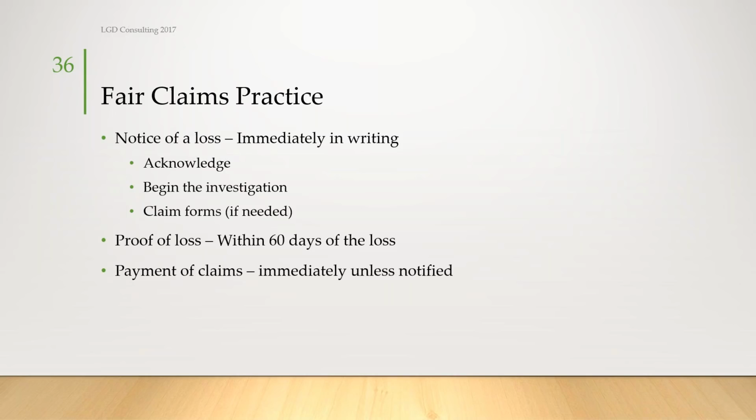So once you notify the insurance company you suffered a loss, A, they acknowledge the loss, B, they begin the investigation, and C, in some cases, they'll send you claim forms. So the client's job is to fill out the claim forms and submit proof of loss. Now, proof of loss typically needs to be submitted within 60 days of the loss. Okay. Now, this is your third-party material, your receipts, right? Pictures show proof that you suffered a loss.